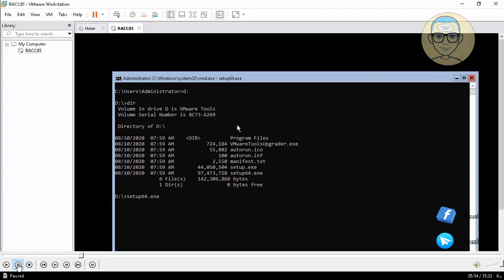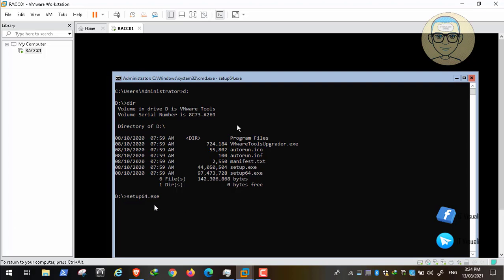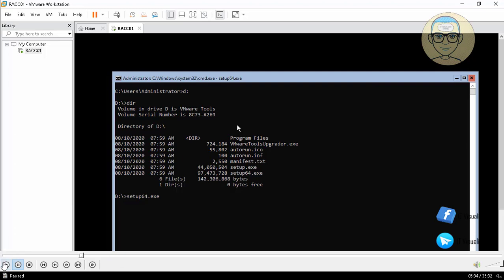Take note that when you type it, the VMware installation window will be behind this black window, so you will not see it. You need to minimize this so you can see the installation window for the VMware tools. We will see that in a moment.